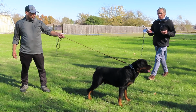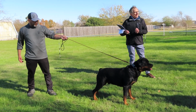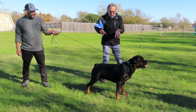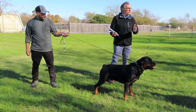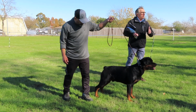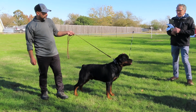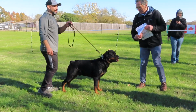When we're talking about movement, we want to see efficient movement, so they drive from the back and everything goes forward with that drive in one unit. You want this real strong core. So as I push him from the back, the whole dog goes forward. Whereas opposed to when you get off the top lines, it breaks and you lose the efficiency. And this dog really did excel in that area. So today, V1, excellent 1.